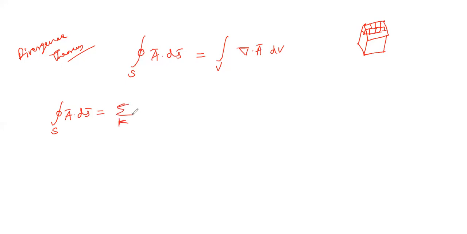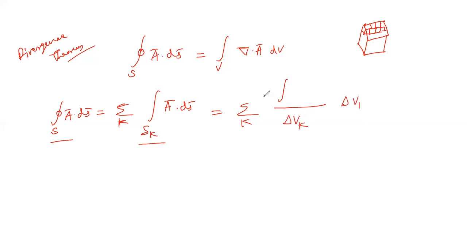If you divide the entire volume into small pieces, those can be in the form of a discrete sum of cells. Let it be n number of cells. The kth cell I denote with suffix k, and such k cells are integrated. Now these two integrations are the same. This is equal to the summation over k, and if I divide and multiply by delta vk, then there is no change in the term. Here sk will be there, followed by the outward flow of one cell.